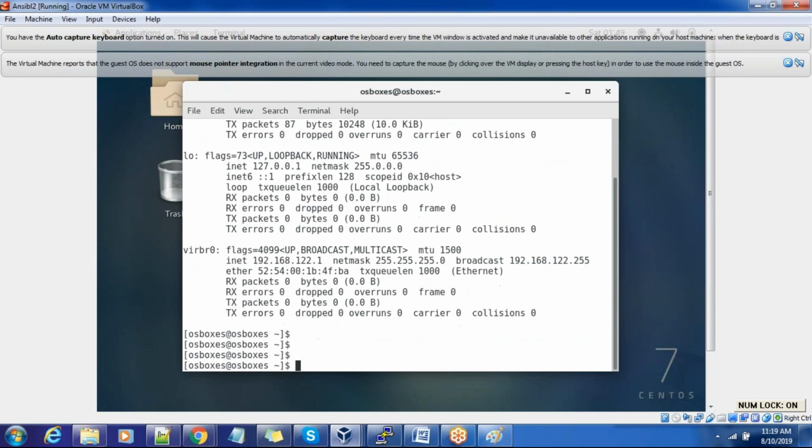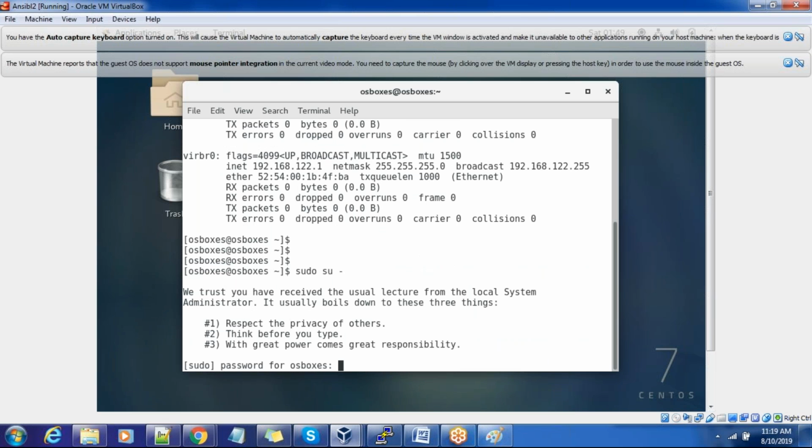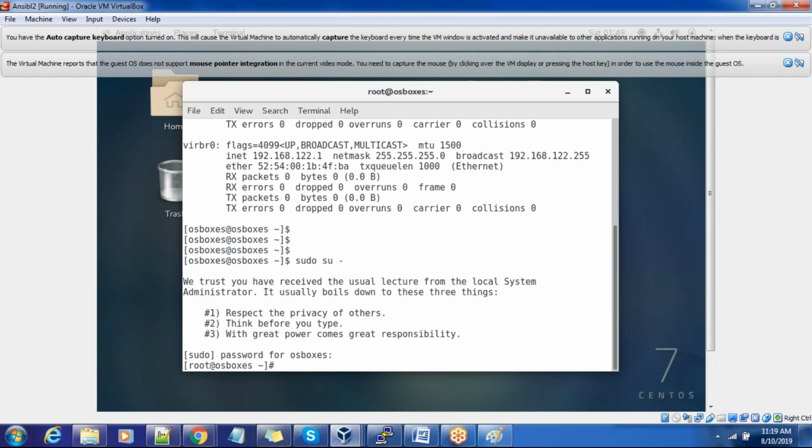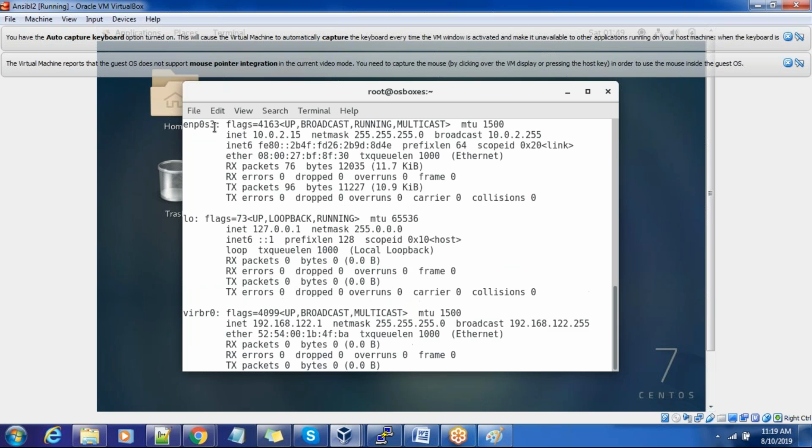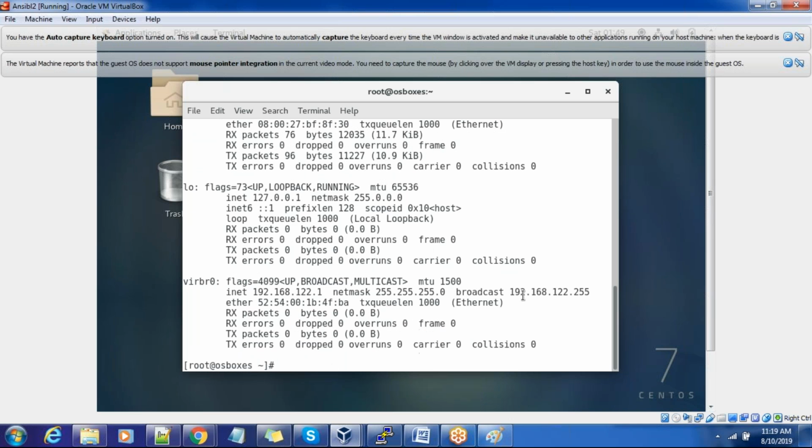we will just switch to root user. And then type ifconfig and see the IP address. Oops. I don't know why that is not reflected.